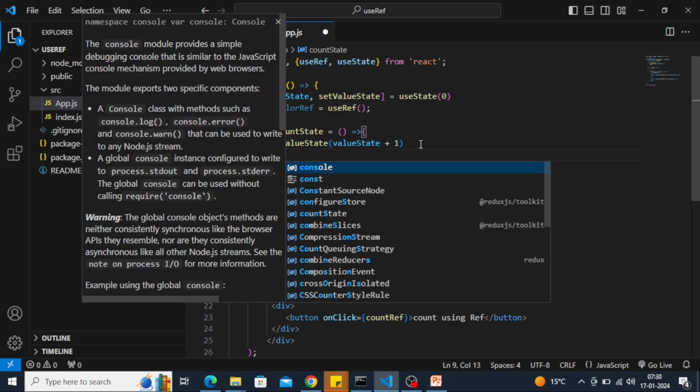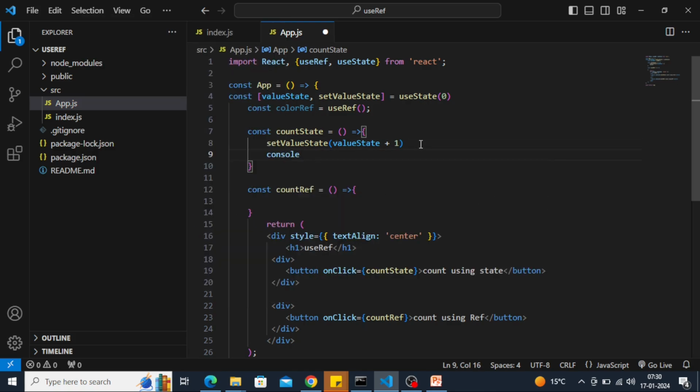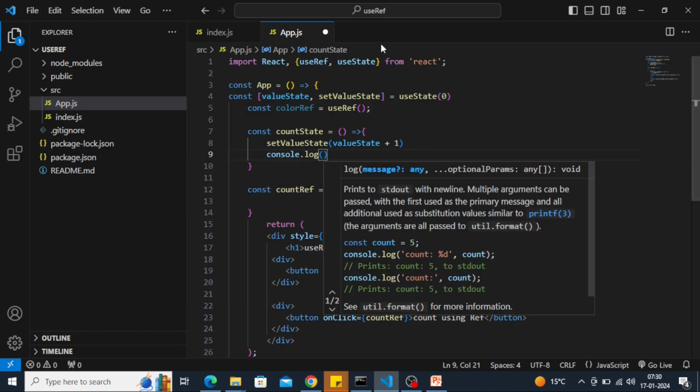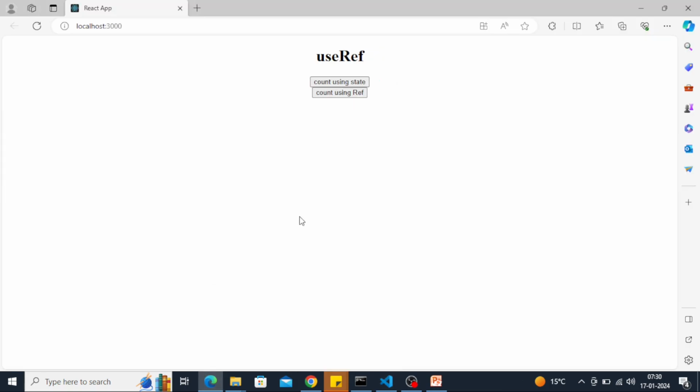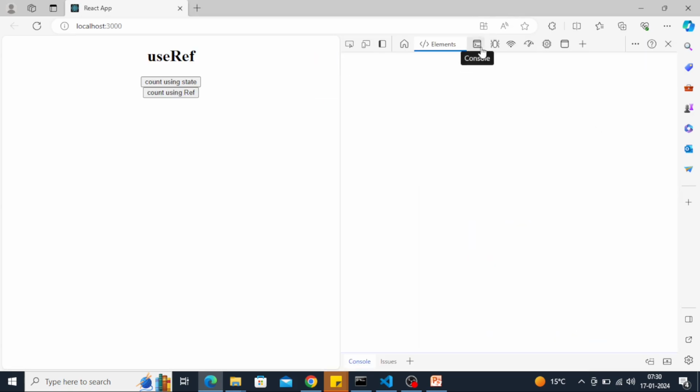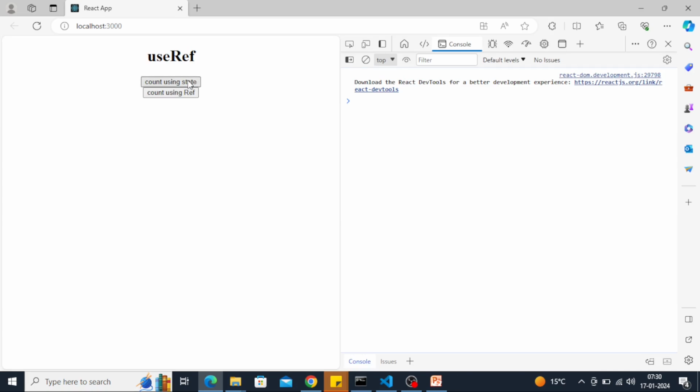If I see this in console, when I click on this, 0 1 2 3, so the counter is increasing. I have not updated any code for ref, so it will not reflect anything.